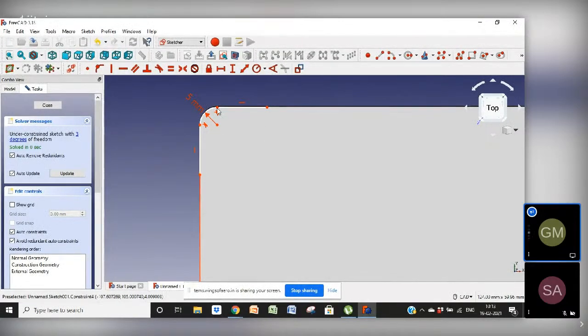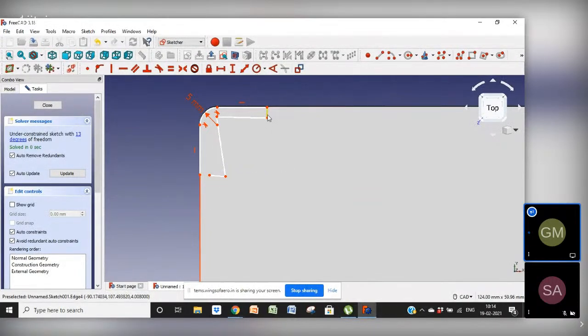Okay, we have this. Again, we will make it here like this. Here we have a polyline again, taking it down like this, down, and coinciding with this. Close.